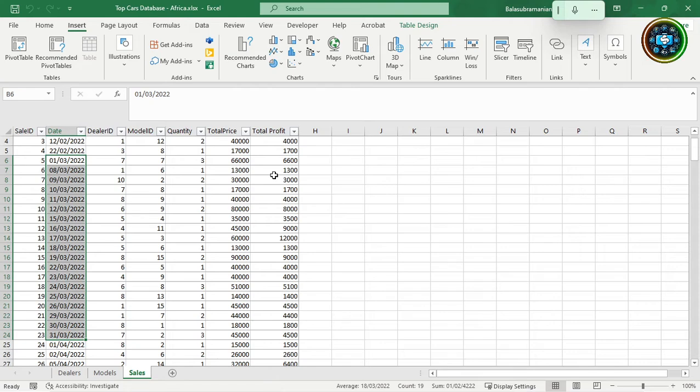I want to know, and how much profit I make only in the month of March. It would be difficult. First of all, you should filter this month column. After that, you have to sum the total price and profit. But all these things come handy in Power BI.